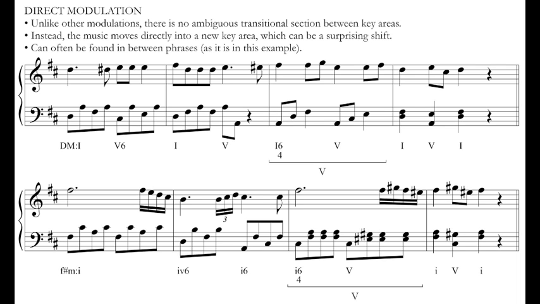And so if we take a quick look at our phrase, we can see we have a phrase that is in the key of D major, and it moves between 1 and 5 in that key of D major, and there's a nice cadence at the end. And then when we begin our second line, we start in F sharp minor once again. There's no common tone. There's no monophonic line that connects the two. There's no common chord. We ended on a D major triad, and that triad is not functioning in our new key. That's not like it functioned as a 6 chord to sort of help smooth us over. We simply stopped in one and started in the new key.